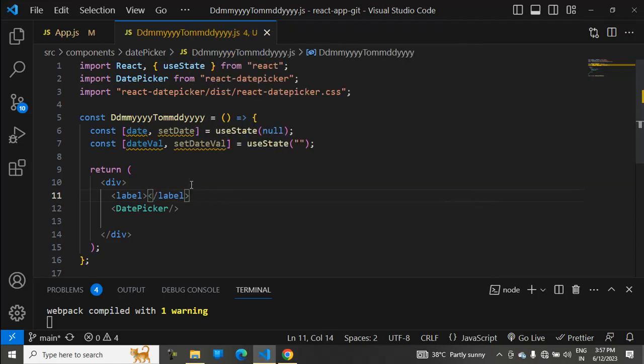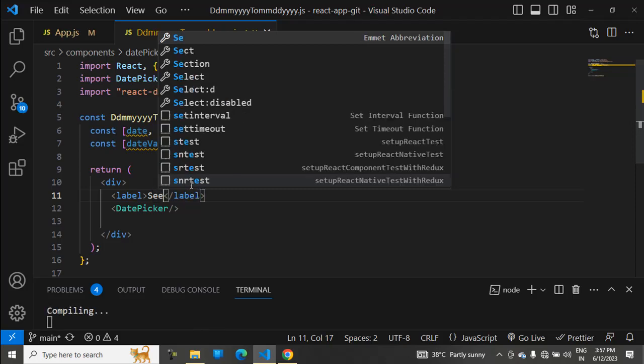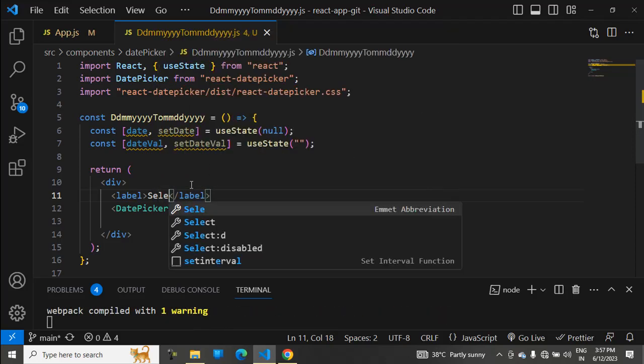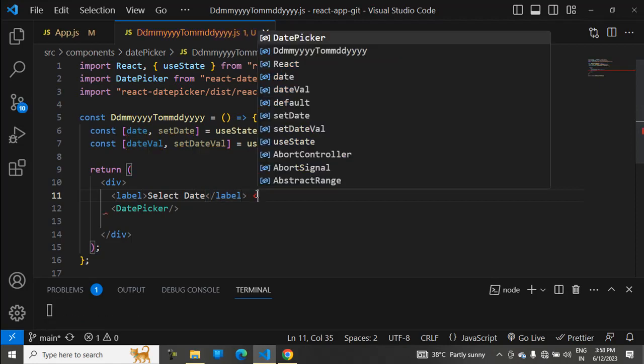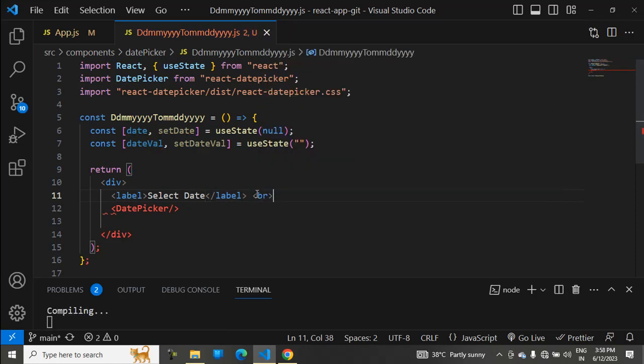You can give any name, any label, select date or choose date. After that, let's give a break here for understanding purposes only.